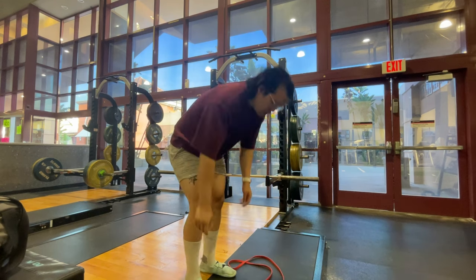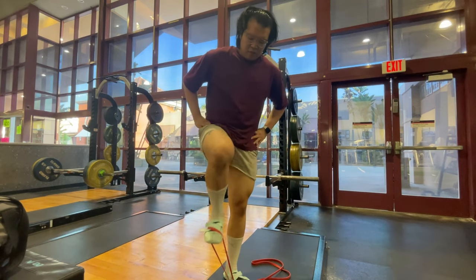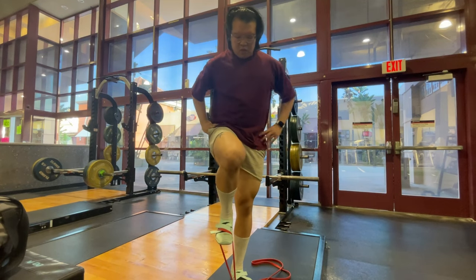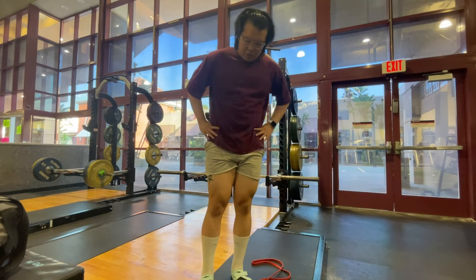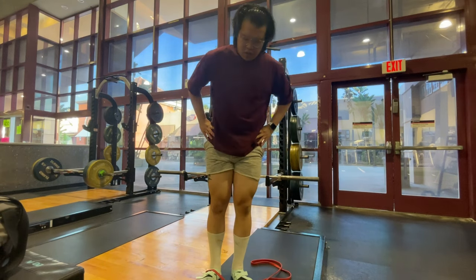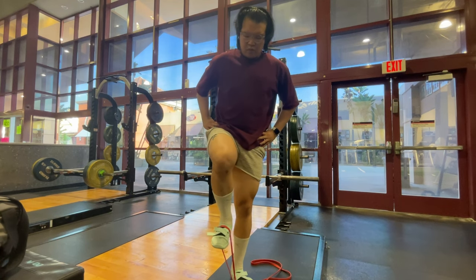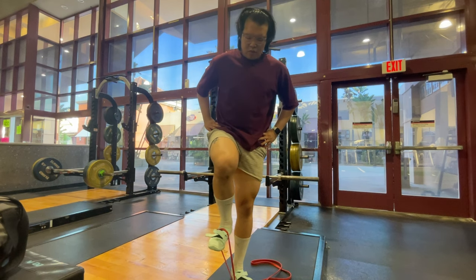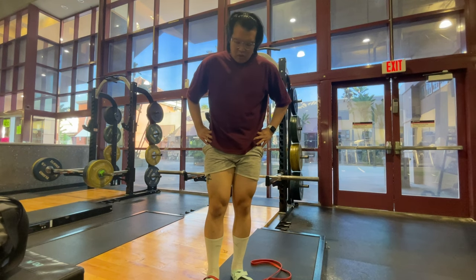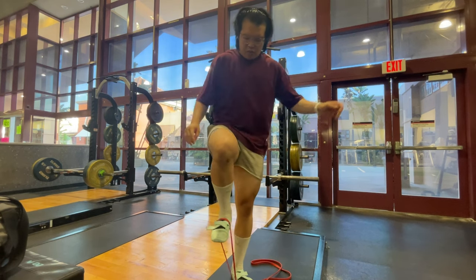My right foot is even worse — with my left foot I can only do reps, I can't hold it. I got so upset that I moved on after about 20 seconds to show a different exercise. But this next version is pretty good, and this is what I want everyone to eventually get to: being able to hold for at least 10 to 15 seconds is always going to be more beneficial than doing reps.